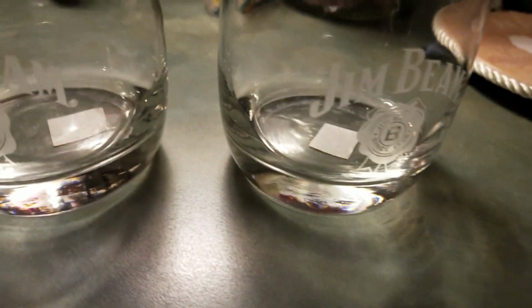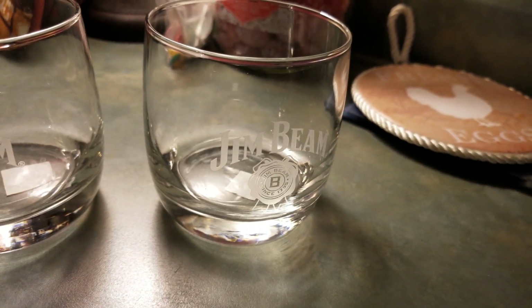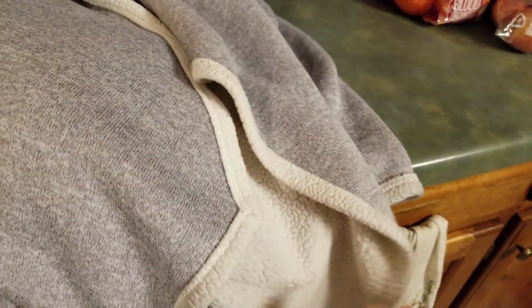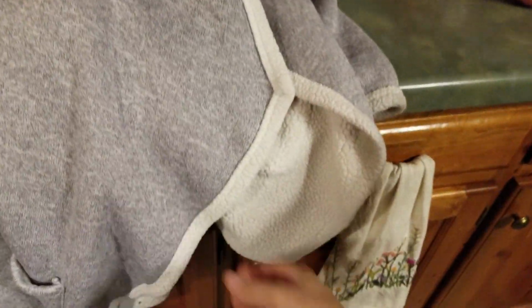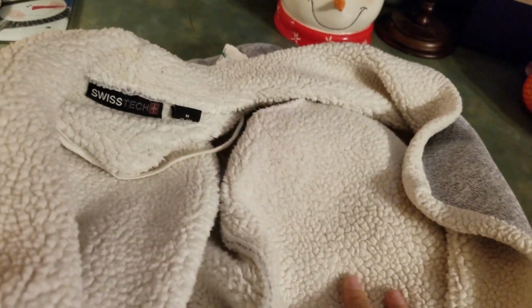And then my husband got these 2 Jim Beam cocktail glasses. They were actually the yellow tag, which was half off today, so they were $1 a piece. Jim Beam. And then I got this sweater. It doesn't button or anything. It just stays open, and it's long on the corner. So it looks so warm and comfy. It was really, really cold today. So I bought it. I'm going to get this in the washing machine too. Make sure and wash it really well.